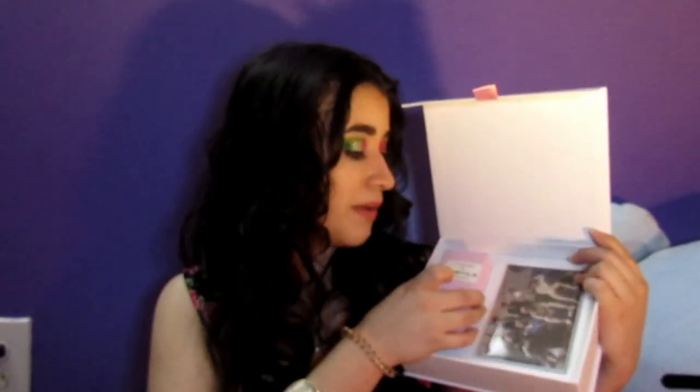The actual fragrance bottle, like I said, I like the size of it. I do think it's a good idea that they went with an Eau de Toilette instead of an Eau de Parfum, because their fans are such a wide range, you never know what might be better. Some people are a little more sensitive to scents, so maybe they didn't want to exclude anyone, which I feel was a smart move. The packaging itself is very nice, very subtle, and very classy. And then, of course, I like the fact that they include the little standees and the transparent photo cards. It's just little bonuses for people who like that kind of thing.